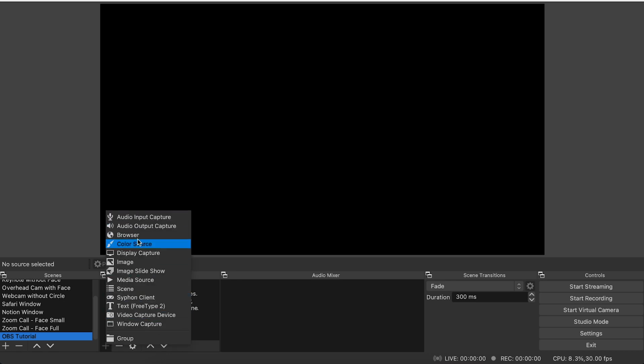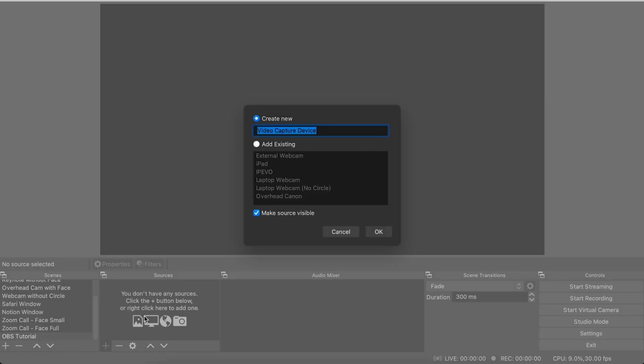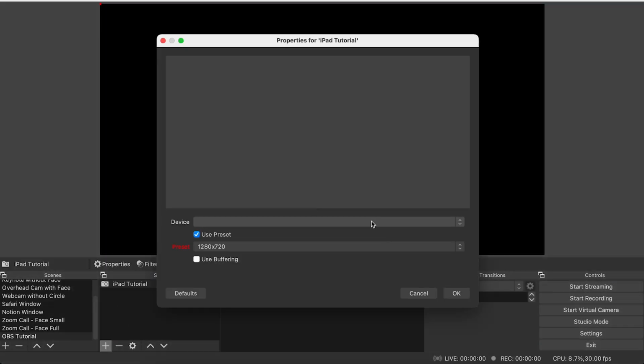I always have to remind myself of the specific thing that I want between a media source, a display capture, a window capture, a video capture device. I think this is where I want an iPad to be. So I'm going to create new, even though I have some existing ones, iPad. I'm just going to add tutorial to all of the selections here.